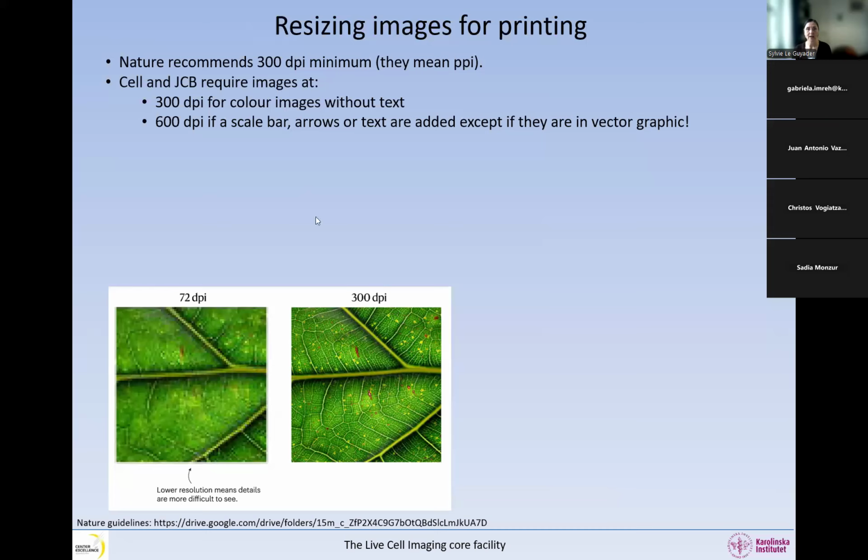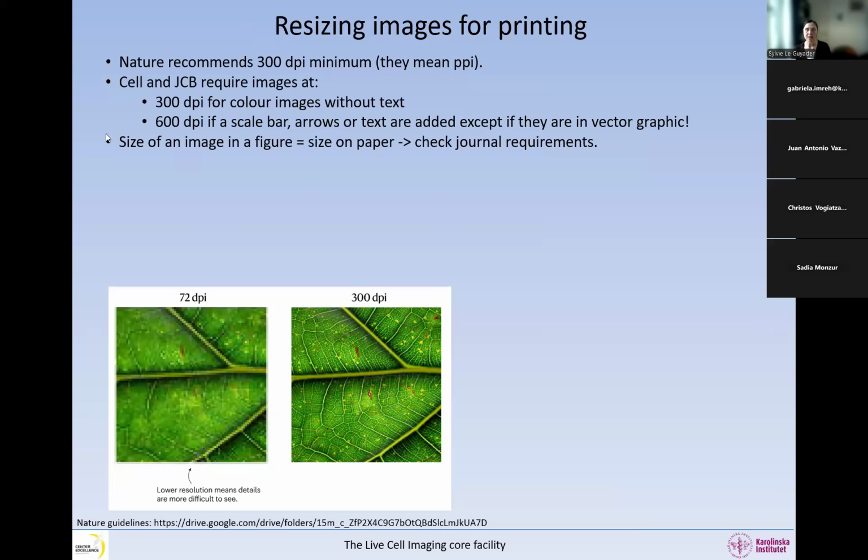So there is a way, and I think what is written in the recommendations is left over from the time when we didn't have vector graphics. We have vector graphics now, and if you save your image as a vector graphic, it means that the annotations are actually a layer on top of your image. And when you zoom in, this is not going to look pixelated. So most of the time, if you have images at 300 dpi, regardless of whether you have a scale bar, arrow, and text or not, you're going to be fine, okay? As long as you save it in vector graphic. I will come back to it.